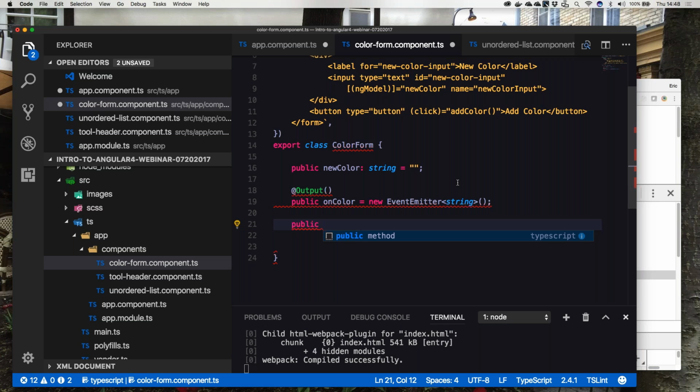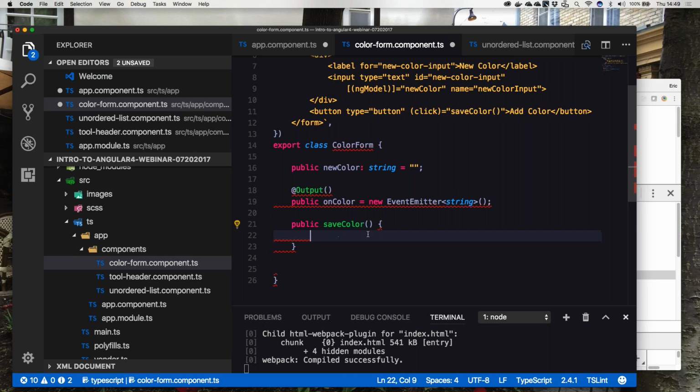If you think about it, the purpose of color form is just to collect color data. It's not really all about trying to add. The form itself doesn't really care what we do with the color after we collect it. It just needs to collect it. So we'll just simply say saveColor, and that'll be the name of our function here. And I'll come into here and change this to say saveColor.